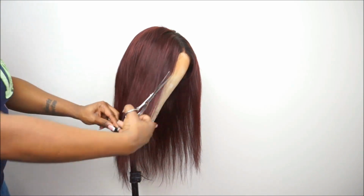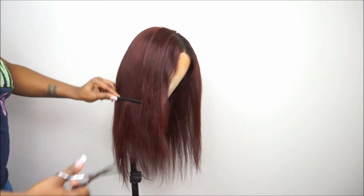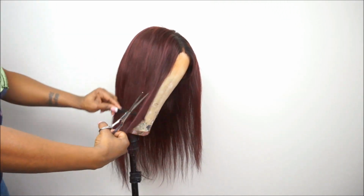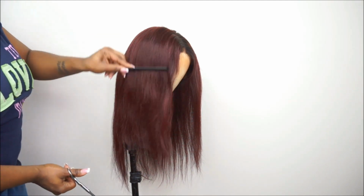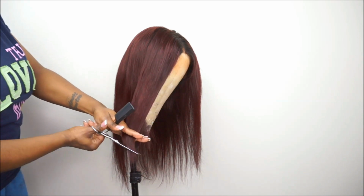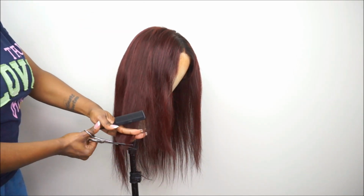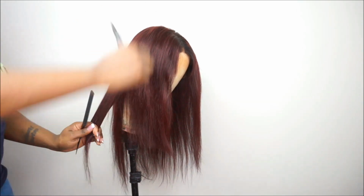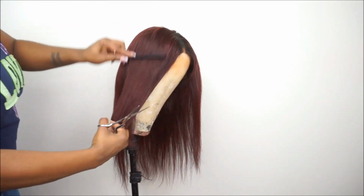So I'm going in and I'm just starting to cut, and I did the cut on an angle. As you guys can see, I pushed the mannequin head a little bit forward because when I lean my head forward, I want the bob to be at an angle, so it goes downwards. So I'm just cutting from one side and I'm cutting towards the back, and then I'm making sure that the other side is cut at the same length.